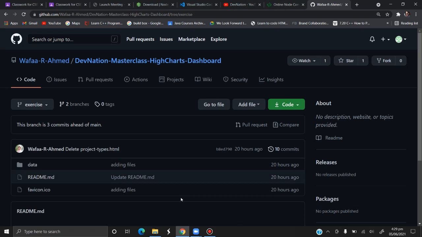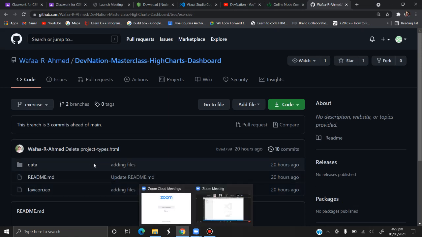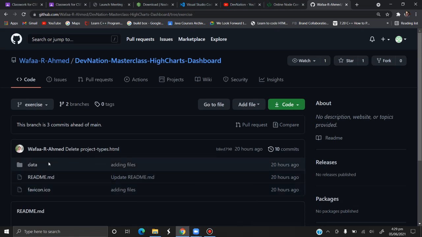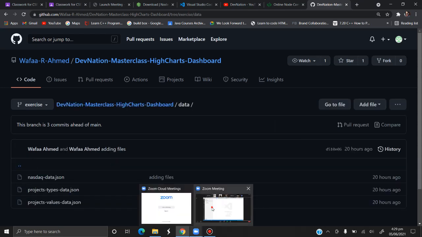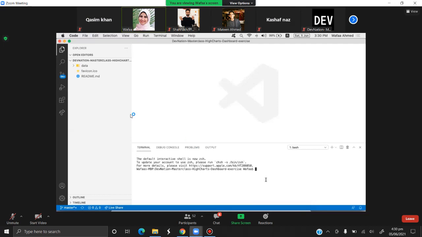All right, great. Okay, in this Visual Studio, you see this terminal. You can click on New Terminal. And I will write a command in npm that will install a package that we would like to use.